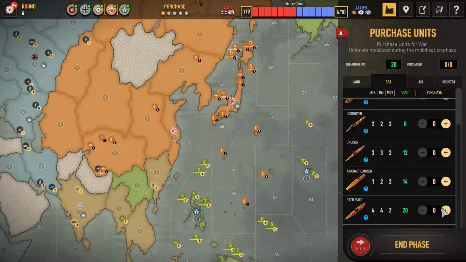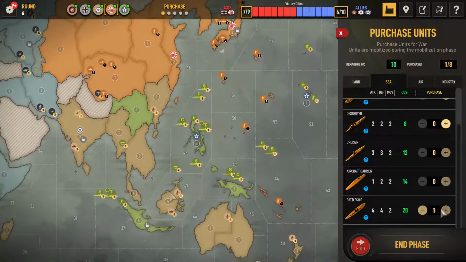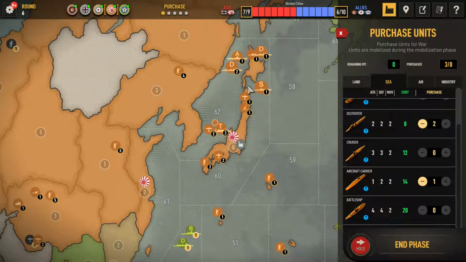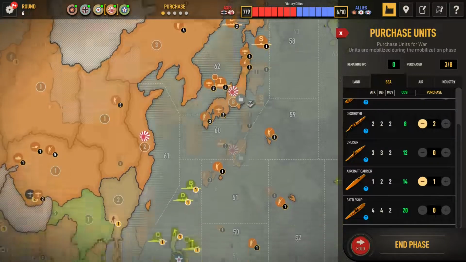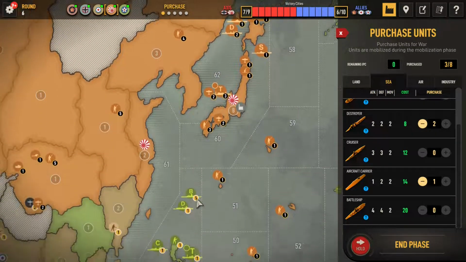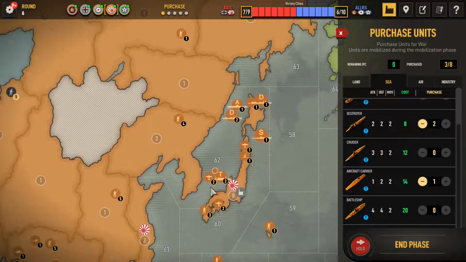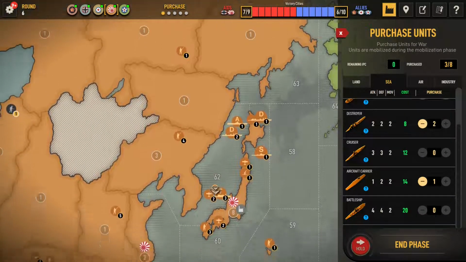I want a battleship. I want another battleship. Is 1 battleship prudent? I know I could get 2 destroyers and an aircraft carrier. I think that's better. We're not going to be buying any land units. We have 3, 4, 5. We'll have to land some fighters here. We'll probably have to leave a destroyer here so that he can't just come and bombard Japan. No, let's go with it like that.